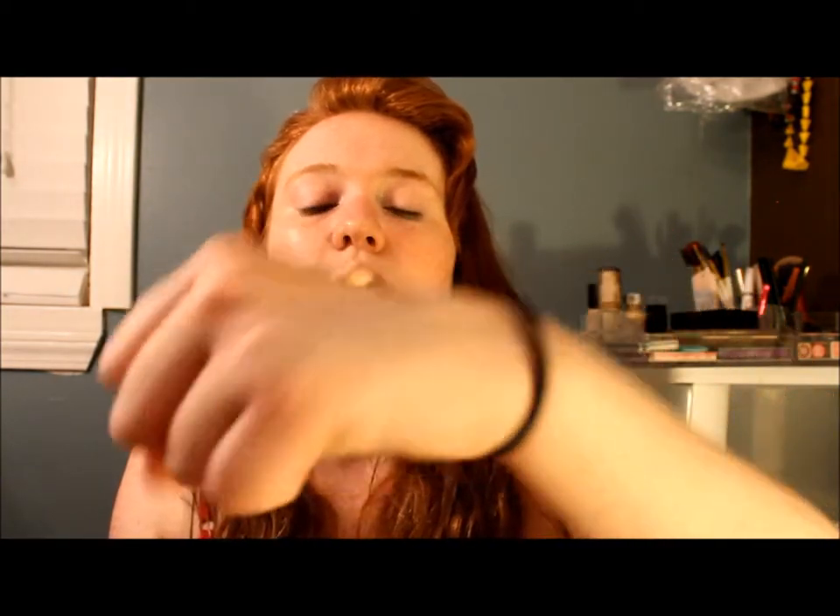We're gonna start with this Maybelline Pure BB Cream — it's the one with the blue cap and the matte top. It does a really great job; my acne has actually gone down since I started using it, with the same skincare routine. I'm putting a little bit on the back of my hand — it looks considerably more like my skin tone than the other BB cream, the one with the white cap.